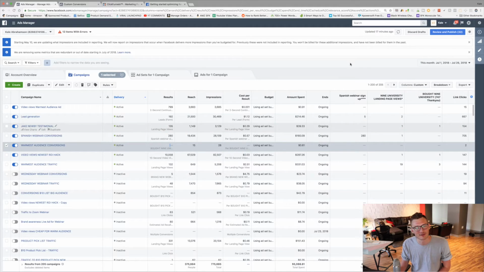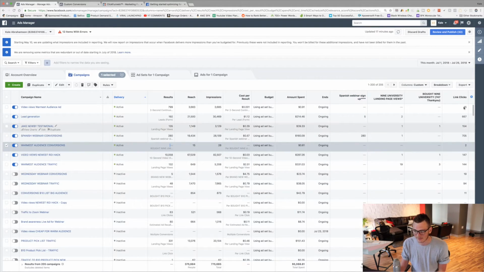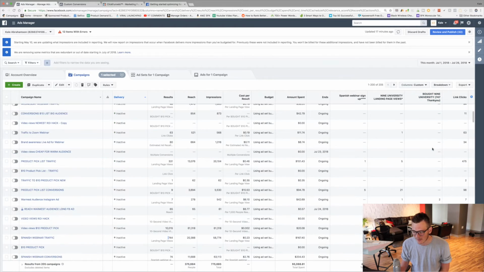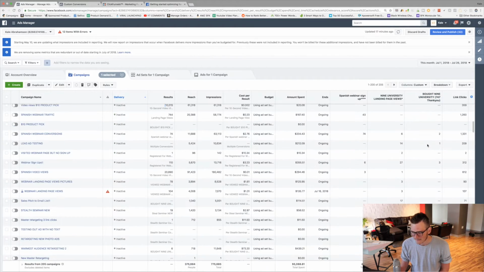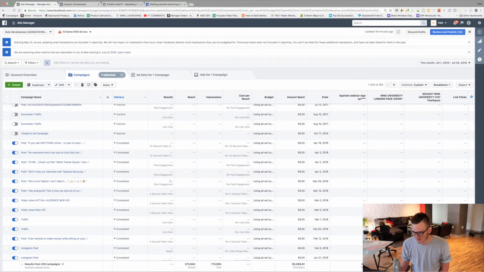These extra columns over here are tracking the conversions that I want to see. Does that make sense? For instance, this right here is the conversion that I want to see, which is bought 9 University, which has bought our digital product. And over the past month, I think, 24 people have, right here it says 24 people, and they're all spaced out over these.